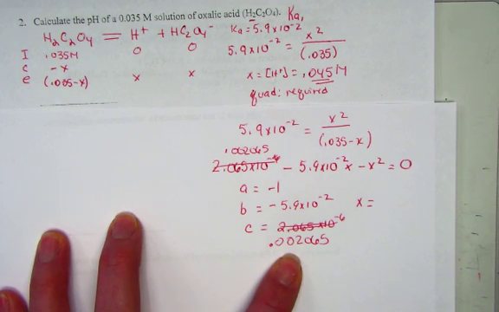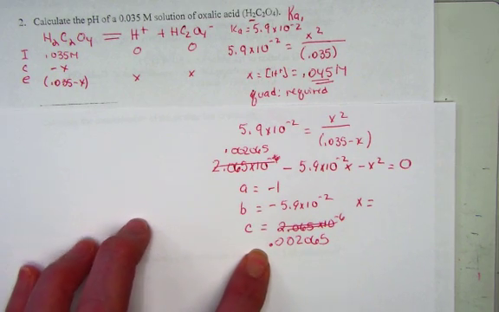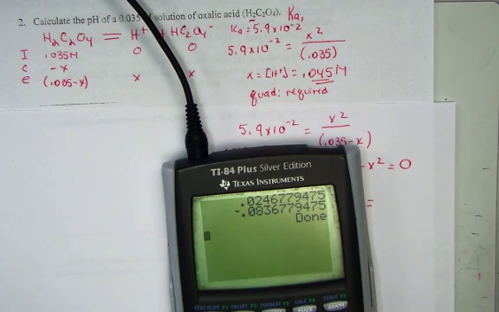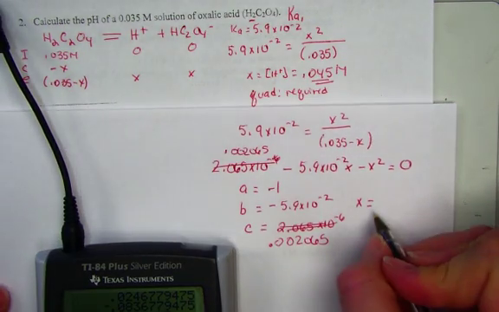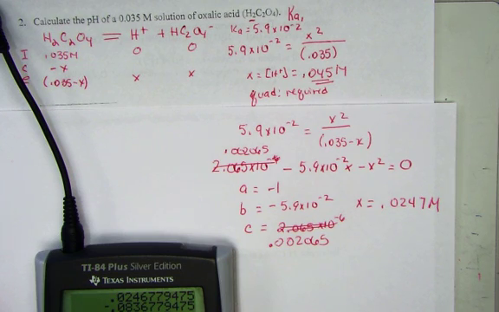Negative 1 for A, negative 5.9 E negative 2. I'll wait for my audience to nod. How about over here? Okay, so more than a couple are agreeing. X looks like 0.024, and I'll just round up to 7. 0.0247 looks like our common answer for the value of X.